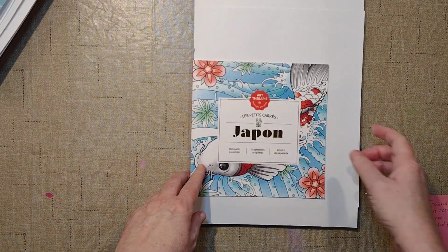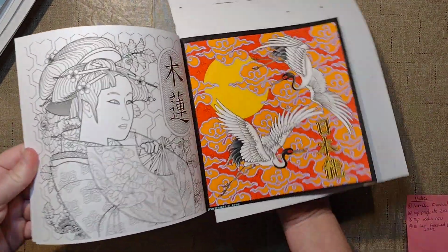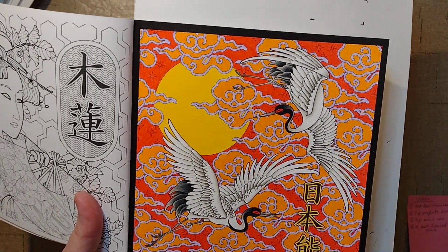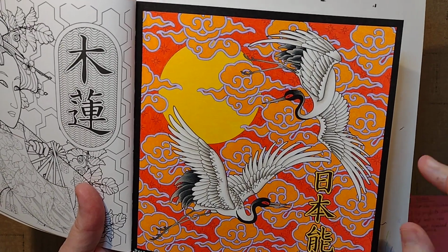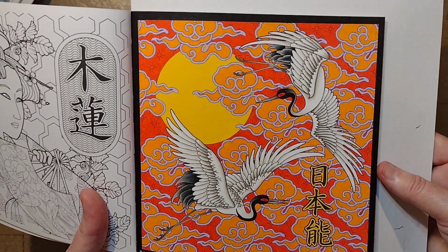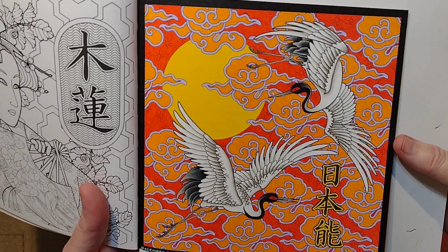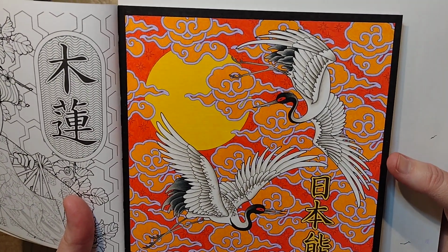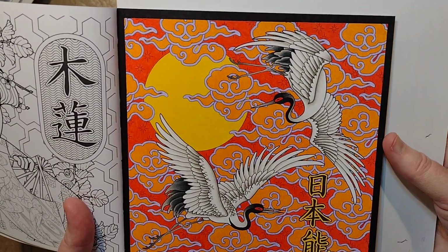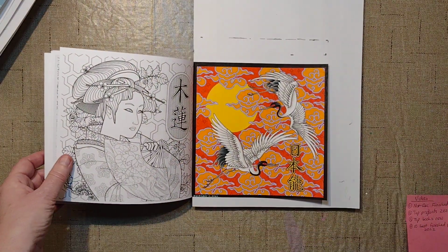And in my Japon book, I did the crane page. You're really far away. Okay, the crane page. And I was inspired by Colored by Maya to use my Arctic's acrylic ink markers. They say acrylic paint, but they're not really paint. They're more like acrylic ink. They're not completely opaque. But she uses them all over the place, so I was inspired to do that. So it's, I think, just those water-based markers, the Arctic's paint markers, and probably Prismacolor. So yeah, I really like that one.